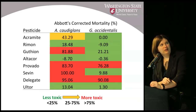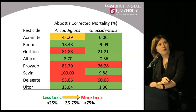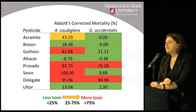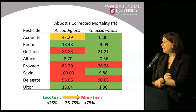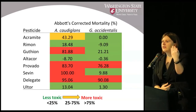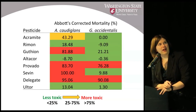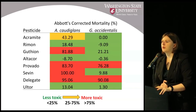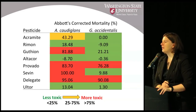So as we move away from Guthion use — and in organic orchards where Sevin isn't used for fruit thinning — you're probably going to see caudaglans. This is an interesting case: Acramite has been labeled as safe for most beneficials, including predatory mites. However, if you read the label, it lists all organisms that were tested, and of course it includes occidentalis — the big, important orchard predator. No one ever thought to test caudaglans because we didn't know it was that common in orchards. This points to the importance of not assuming what's good for one predator will be okay for another.